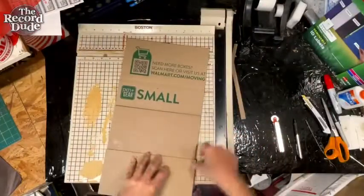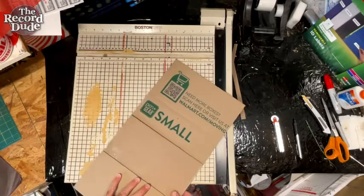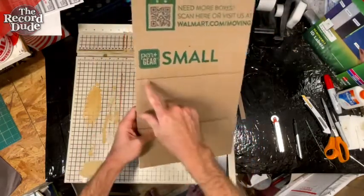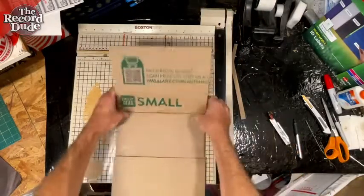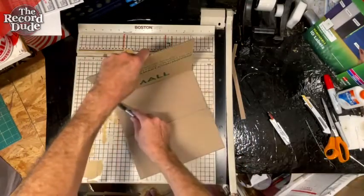And I'm gonna go ahead and tape it here just because I like to keep it solid while I'm working. And now we have this to run across, the scoring blade to run across here. So now we can make the cardboard bend in that direction. And then with the cardboard up like this, we just run the pen.